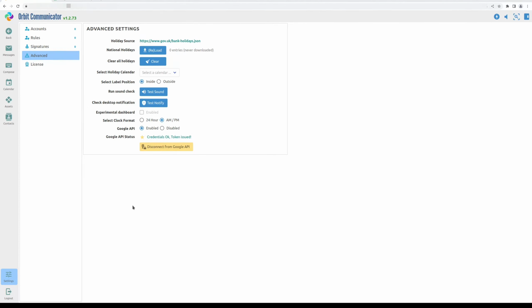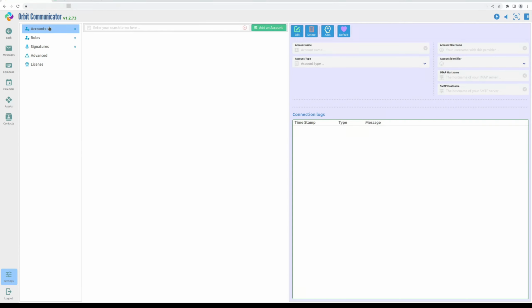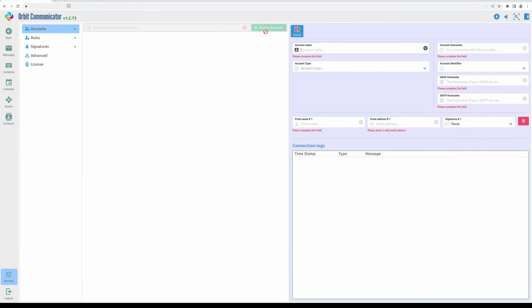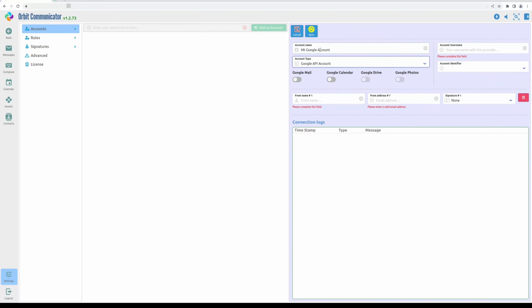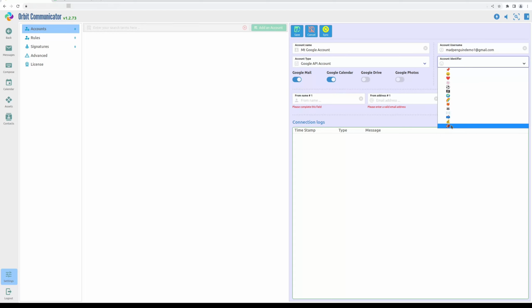So now that I have a connection to the Google API, I can go ahead and create an account. So if we come across here and add an account, it'll be my Google account, and the type will be a Google API account, and we'll enable mail and calendar, and this is my demo username, and we'll attach an emoji to it.